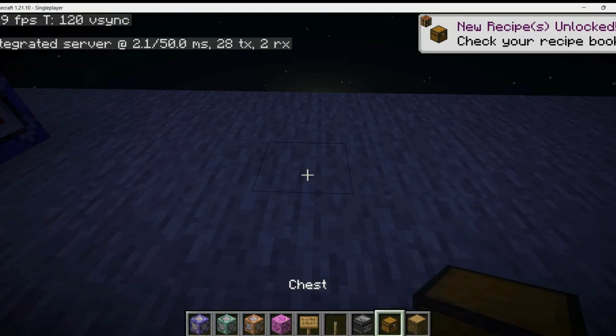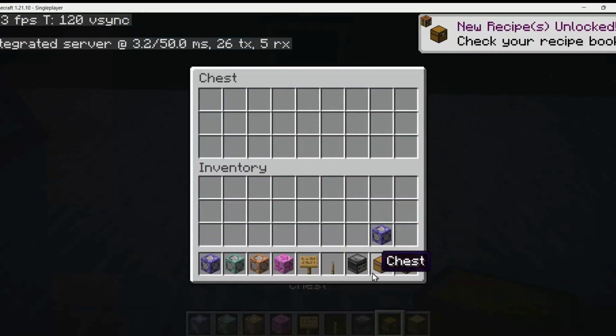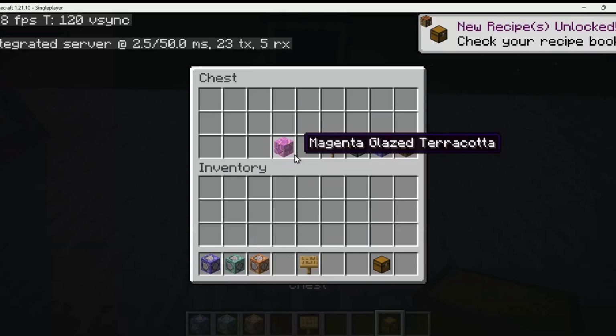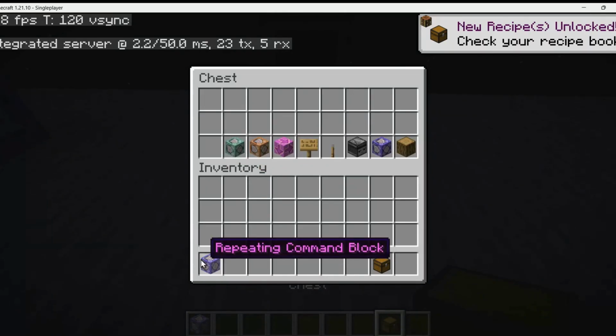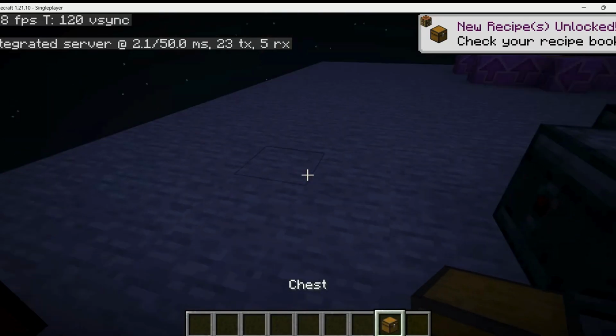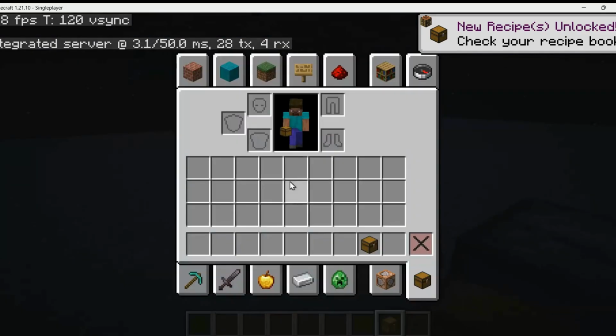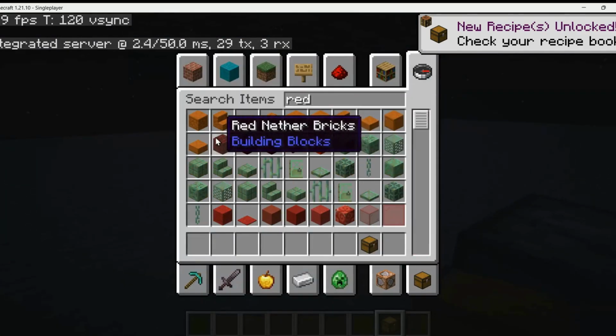Swap. Put all my stuff away, because I might do this if I don't. And then red.